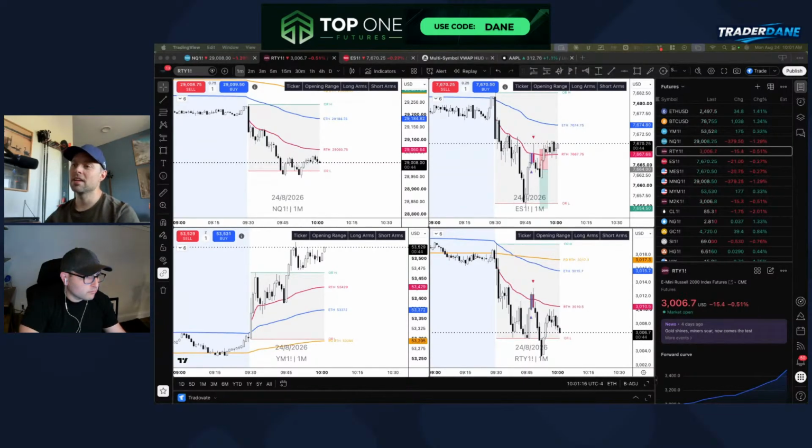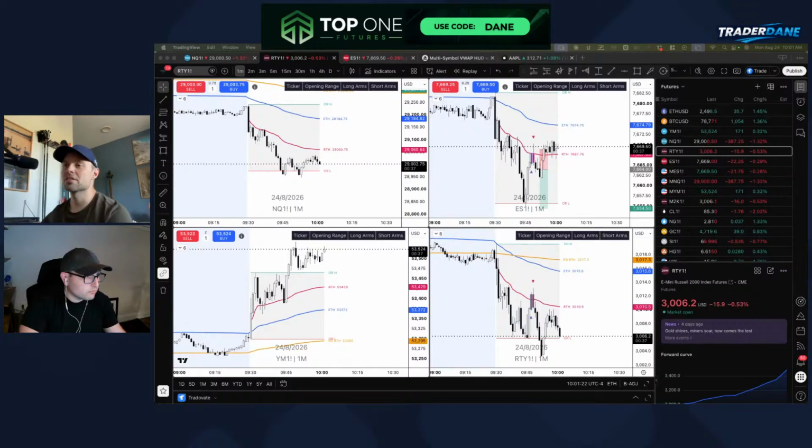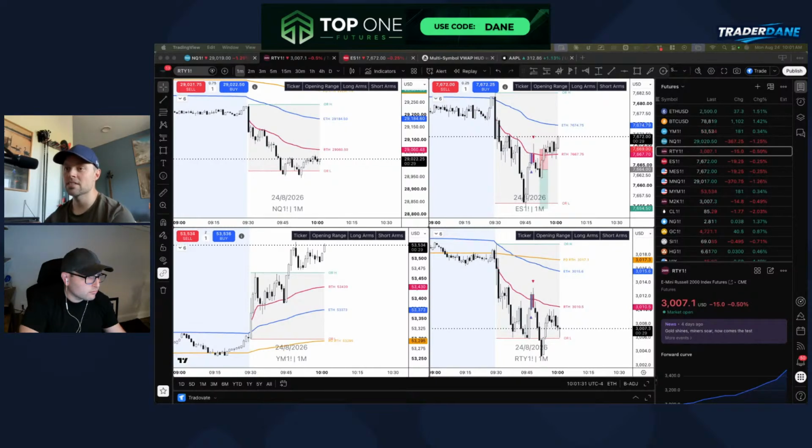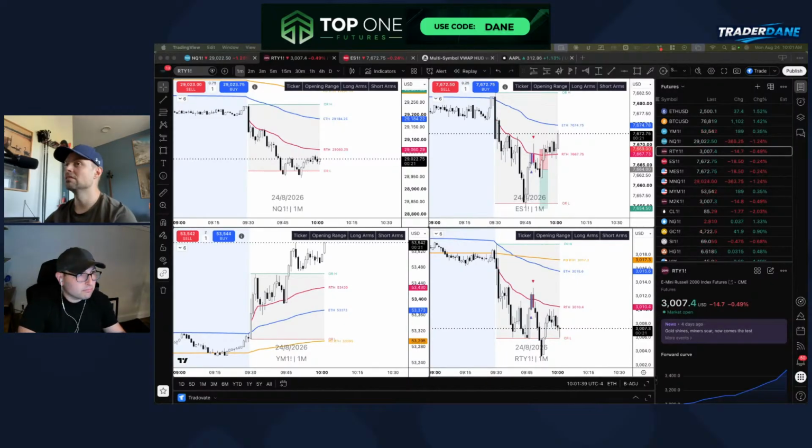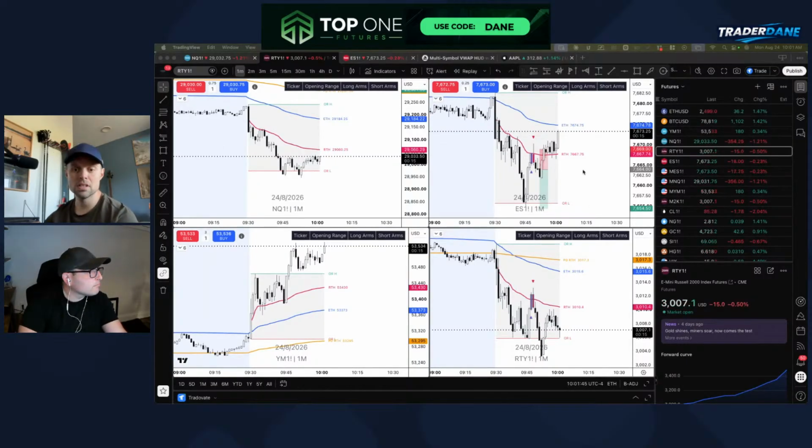We're just continuing the price action where it's not convincing. I'm pretty sure this is going to reverse on all of the indices at some point during the day. It did dump pretty hard out of the open, but ES is already back inside the first candle. I don't like that. Yeah, let's wait and see.